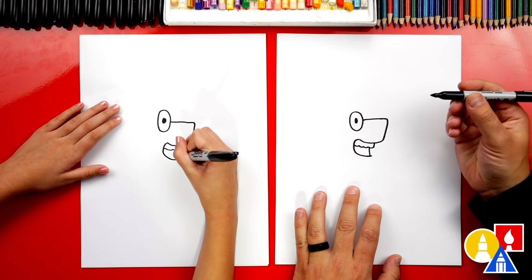Next, we're going to draw her body, and it's kind of just a big, giant rectangle shape with rounded corners. So we're going to start here next to her eye, and we're going to draw a line that comes up just above the top of her eye. Then I'm going to turn my paper this way a little bit, and I'm going to draw the top of her head curving like this and coming past. And we're going to go way past her. There we go. Now we're going to draw the side of her body, and we're going to draw another curve in the corner right here, not a sharp corner, but a curve. And then we're going to draw the rest of her body coming down.